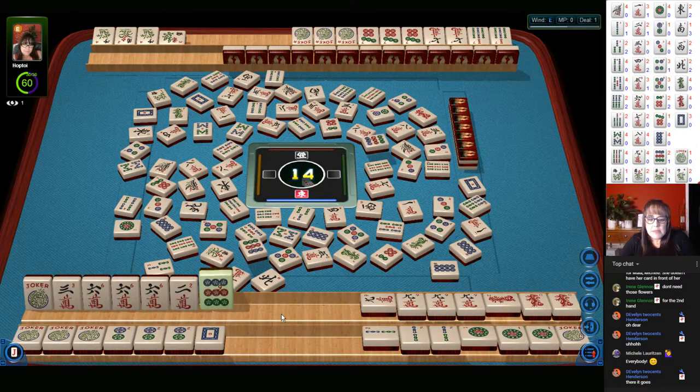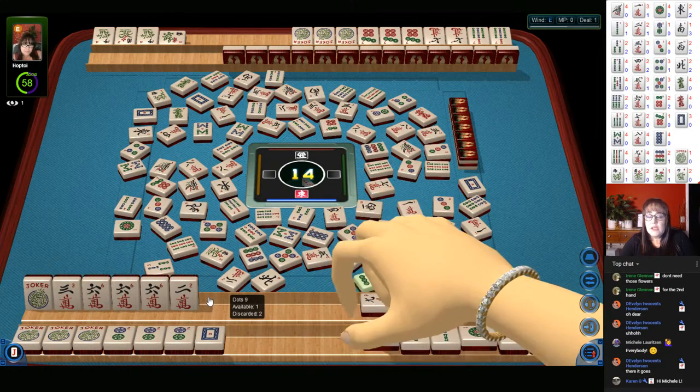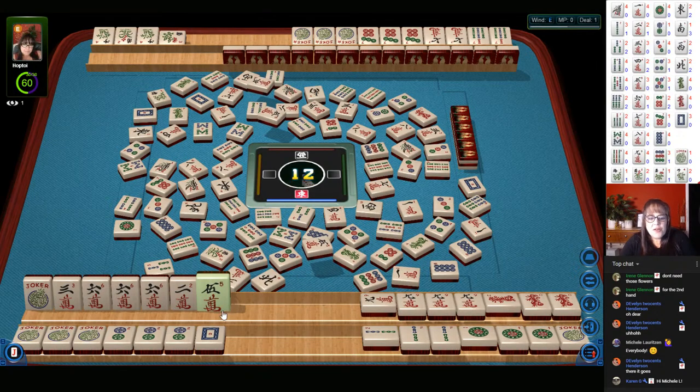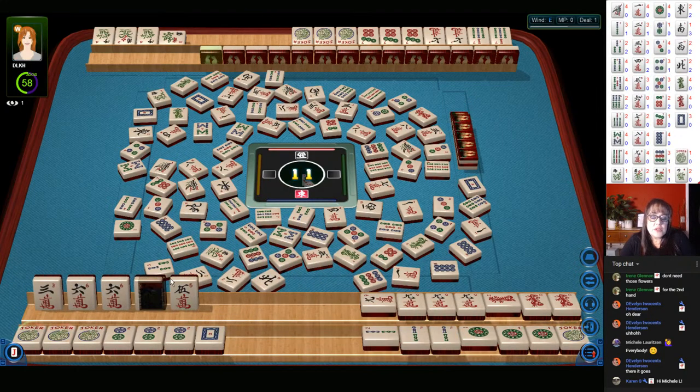Five bamboos. Maybe there's a joker in the wall. You never know. Nine. Oh, no, wait. We have one, two, three, four, five, six, seven, eight. All the jokers are locked in. So, two characters. And we have a joker here, too. So there's no way to win this hand.